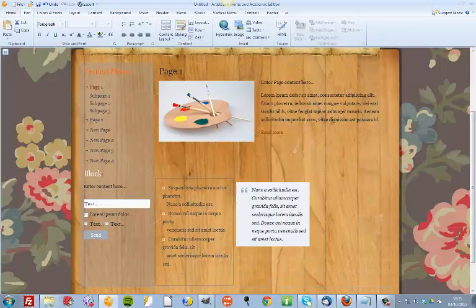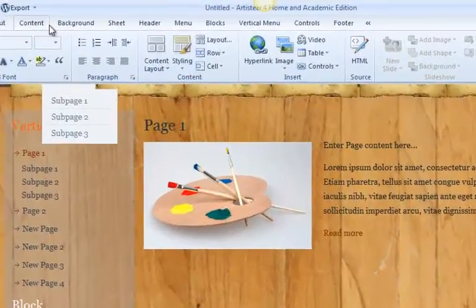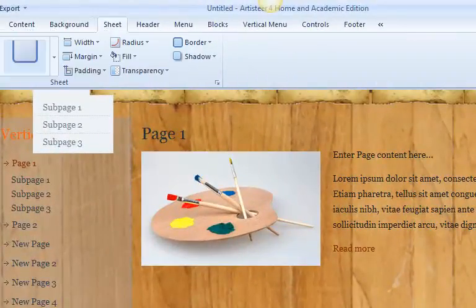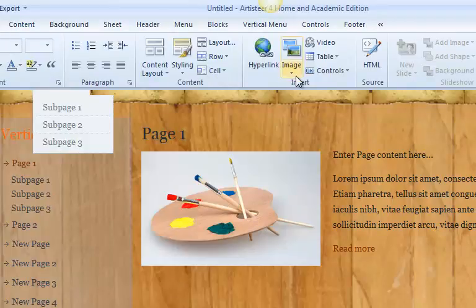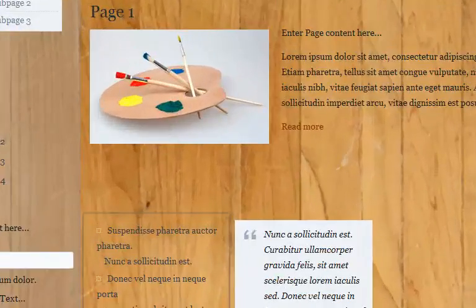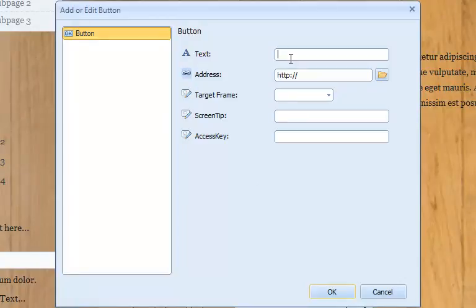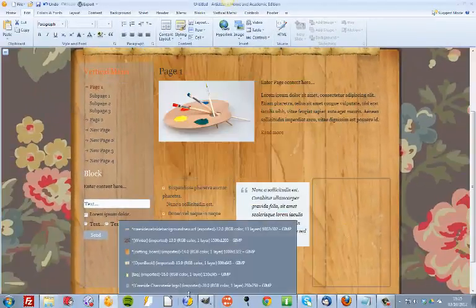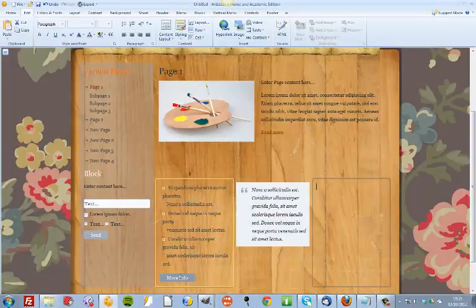If we wanted to, we could click into one section here and click into, where is it now? There we go, controls. We can add a control button here, and then you just give it text, so let's say something like more info, and then the link to where you wanted it to go, and click OK, and that adds a control button at the bottom here. And we can style this as well.